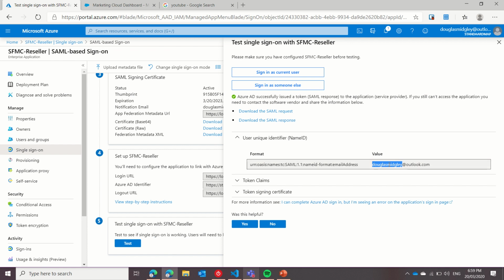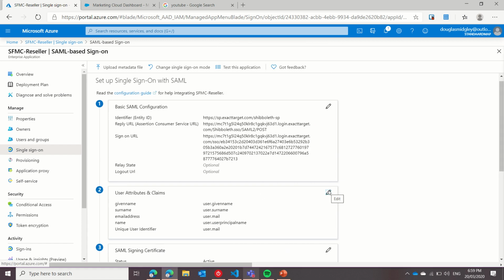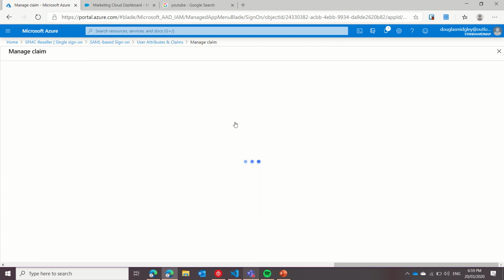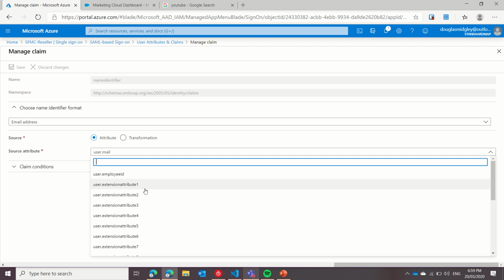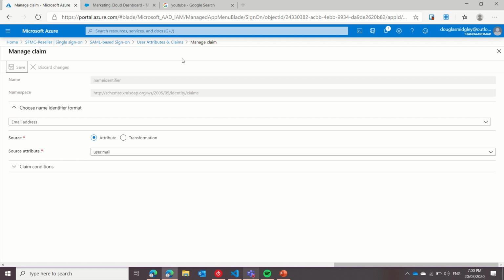Capitalization can sometimes be an issue, so make sure it's exactly the same. And the other issue, quite often, is that the claim is different. So if your team is setting up the claims attributes in here, like I did, I changed it to email, the user.mail. You may need to use something else. Just double check with your Azure team what's being used here for the format so that you can run some tests.